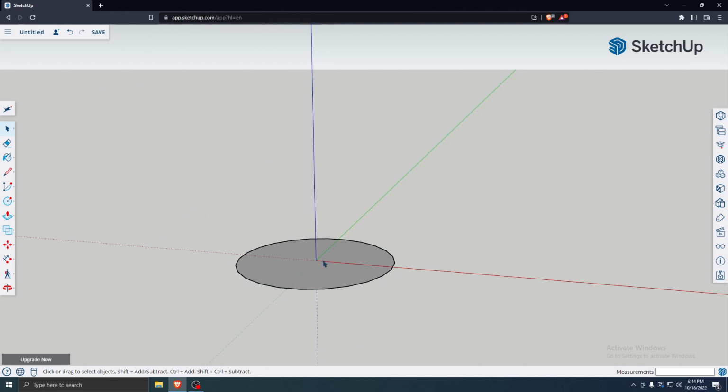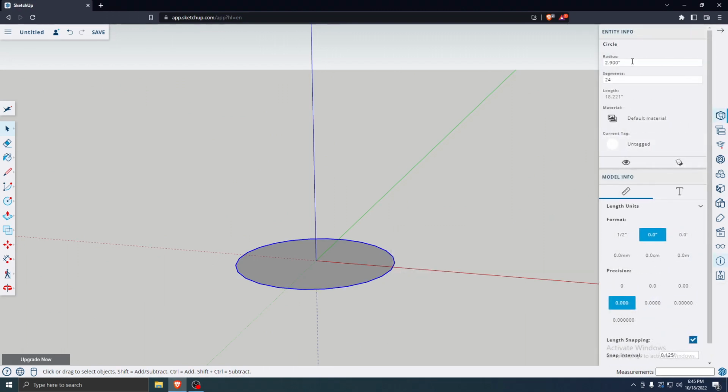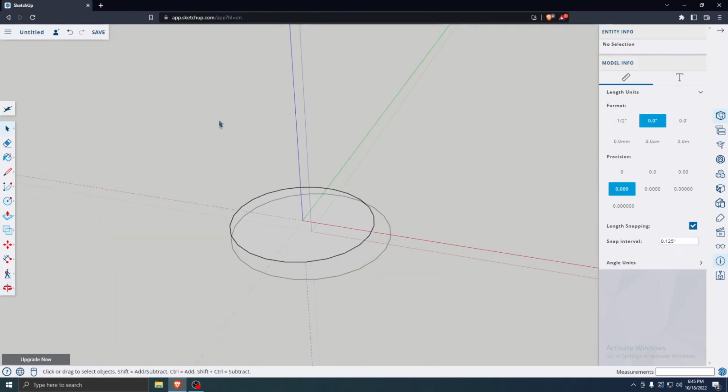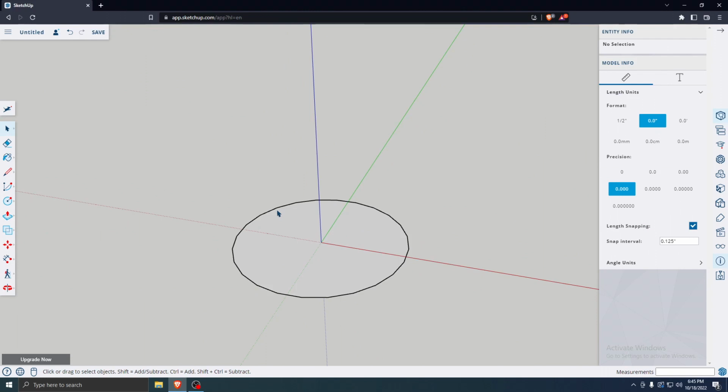So here's the thing about SketchUp that's kind of bad. It's hard to change the size of things after you draw them. If we changed our mind about the size, we don't want to delete it. We have to click on the outside of the circle, so right on the edge here, and we have to right click and hit Entity Info. Now we go up to Entity Info, we see the radius is 2.9 inches. So let's change this. I want a 3-inch diameter circle, so 1.5 inch radius. So let's just type 1.5 and hit enter. Okay, so now this circle has a diameter of 3 inches. So kind of annoying, but that's just SketchUp.